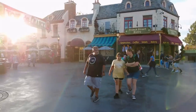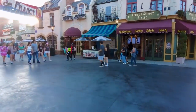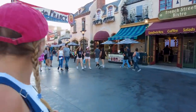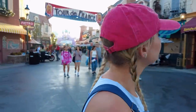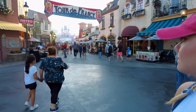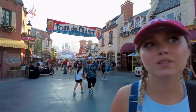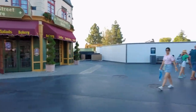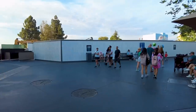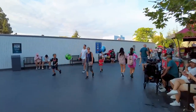We are walking past France. We've walked through it a few times today. You might notice we haven't acknowledged it. That's because we don't really understand why it's here. I don't know. It's actually really pretty, especially right now in this light. Yeah, there's a Moulin Rouge. I love Moulin Rouge. I just saw it. It's just one of those things I need to understand. I don't understand why France.